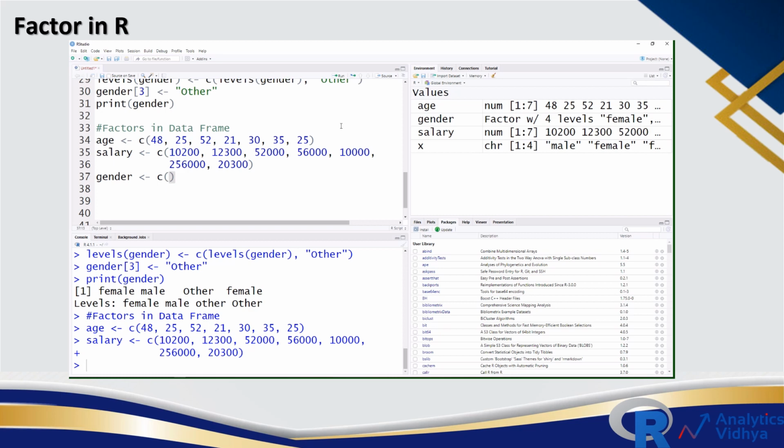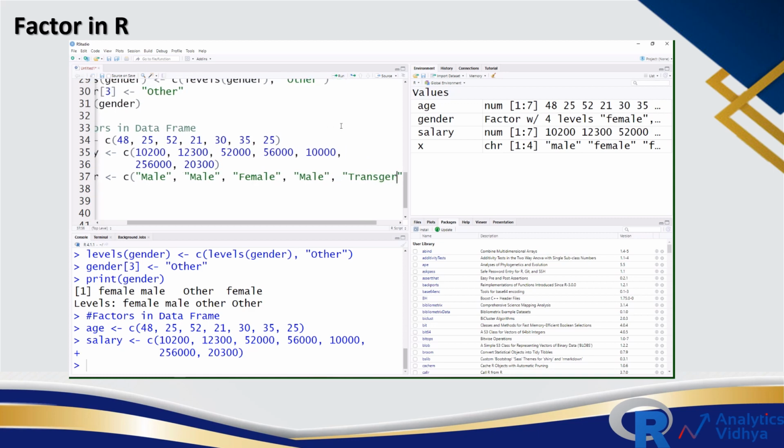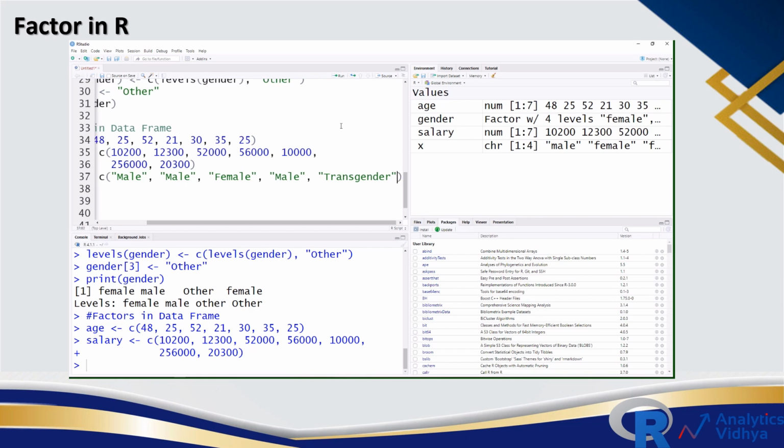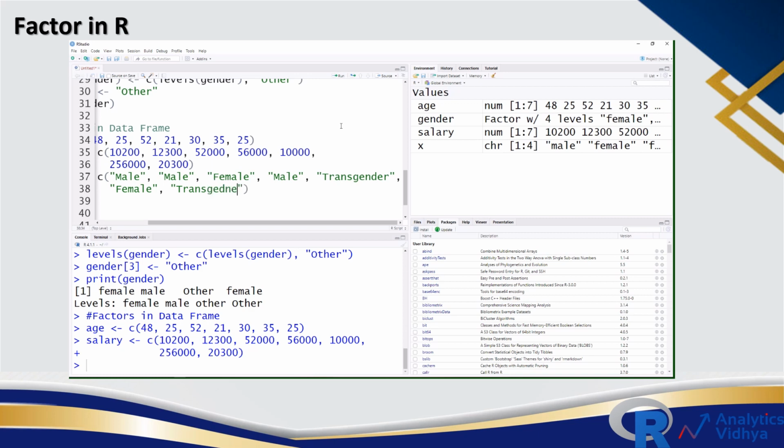And then for gender of those, we have the following: male, female, male, transgender, for example, 1, 2, 3, 4, 5, female, transgender.